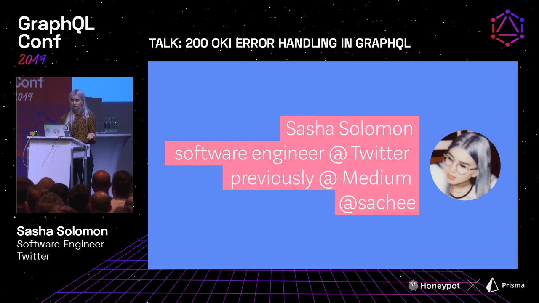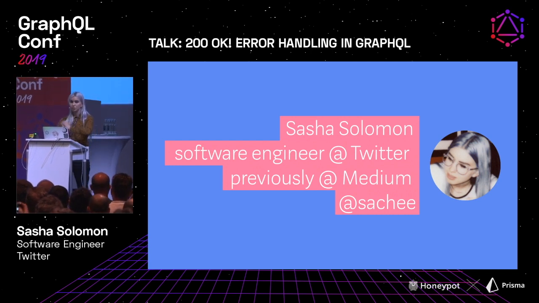So last time I spoke at GraphQL Conf, I took you on a journey through how Medium migrated their architecture without slowing down by using GraphQL. So it's a year later, and now I work at Twitter, but I'm still working on GraphQL. And coming from taking the first steps to a place where GraphQL is in full swing is a lot different. But I'm going to talk to you about one of the things that was the same, which was error handling.